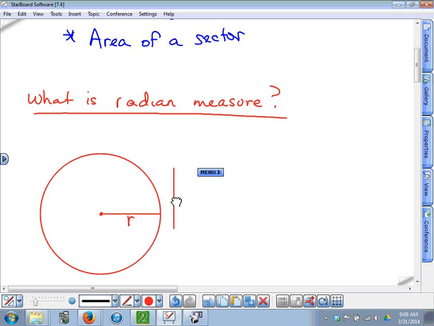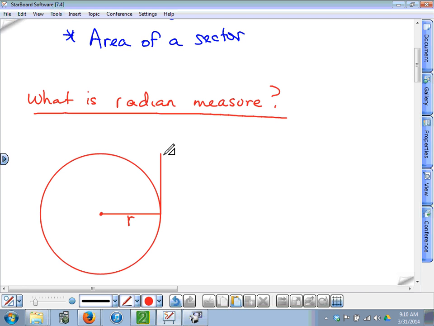I'm going to take this and put it right there. Now, if I start at the center and measure the outside, that's one radius, correct? This length that's going up like that, that's one radius. If I were somehow able to take this length that's vertical and wrap it around the edge of the circle, that's what I'm trying to do. It's not working too well.